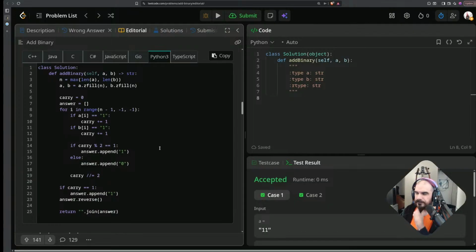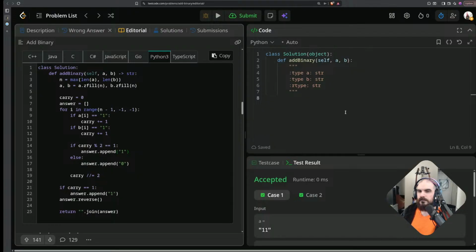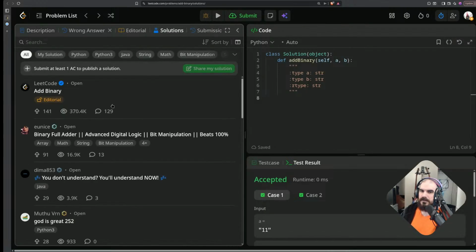I think. I don't know. Actually, maybe it's the same. Oh, zfill to make them the same size. Interesting. Interesting solutions.